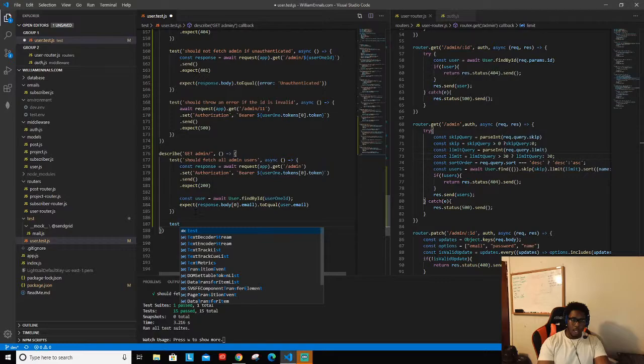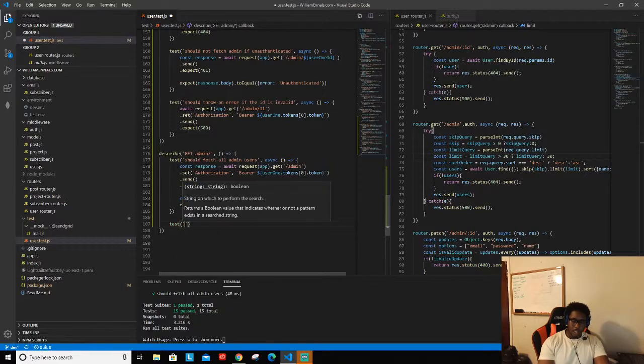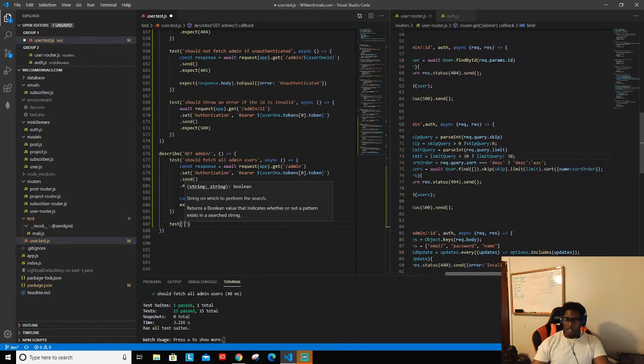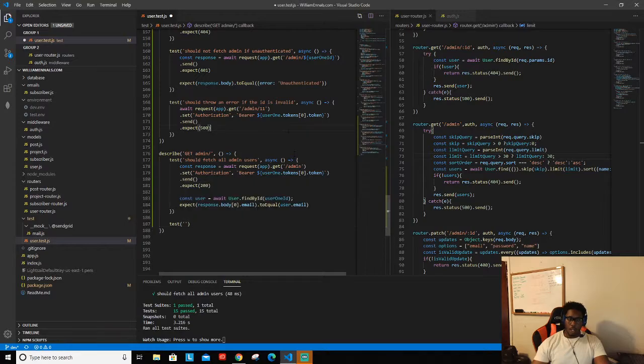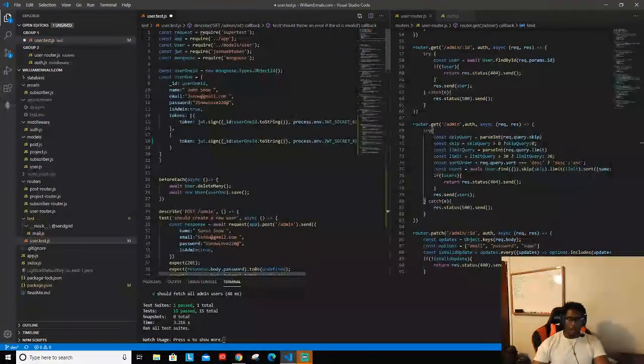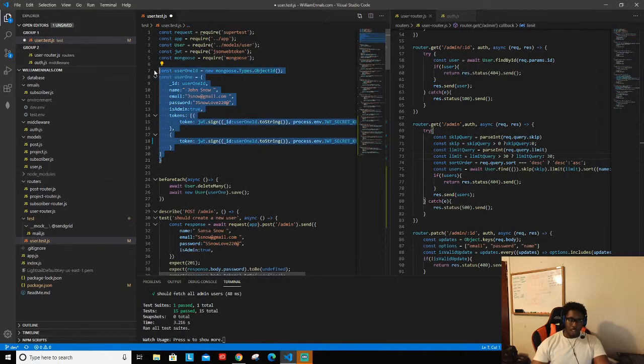So now let's go ahead and do our next test case. And the reason why I did this is because as of right now, we only have one user in our database. So what I'm going to do is go up and duplicate this part, and make this another user.